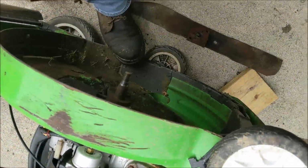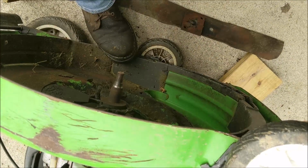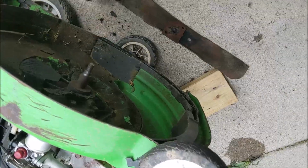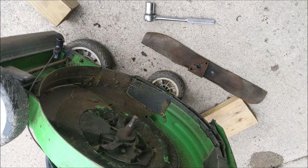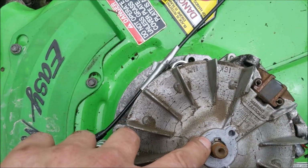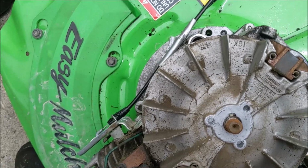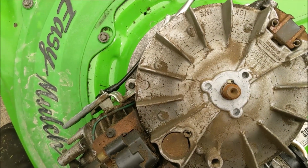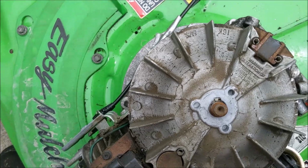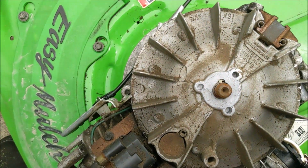I sure could use a Mr. Cameraman like Terrell. But looking at it here, it looks pretty straight. That's a good thing. So this machine's probably savable. I'll pull the flywheel key. Well, looking at the flywheel key, it doesn't look like it's stripped. It looks like it's in alignment. So I think it's just that loose blade. Might not have been giving it any flywheel action. Can't have a loose blade on a lawnmower. Lawnmower won't run.